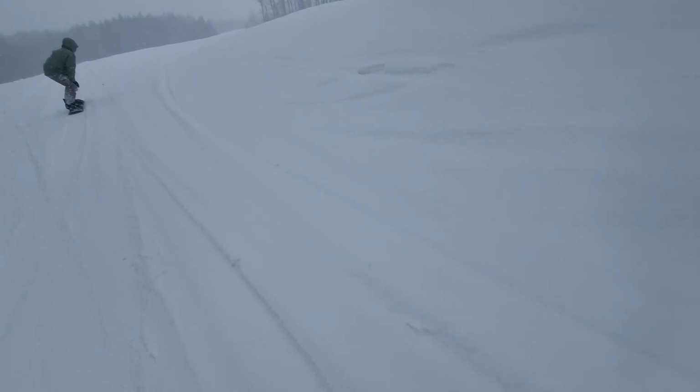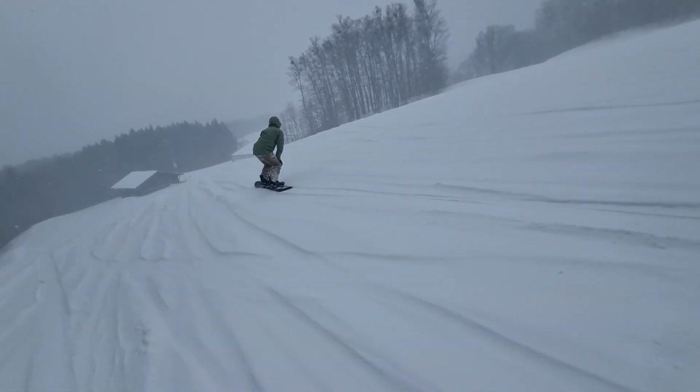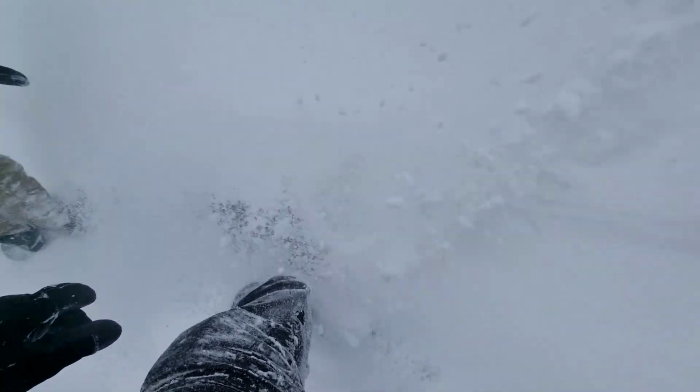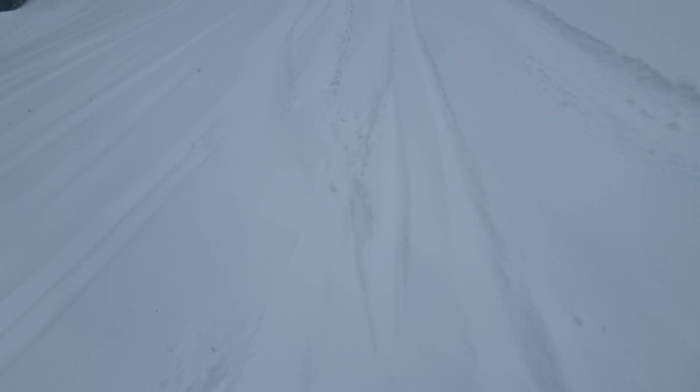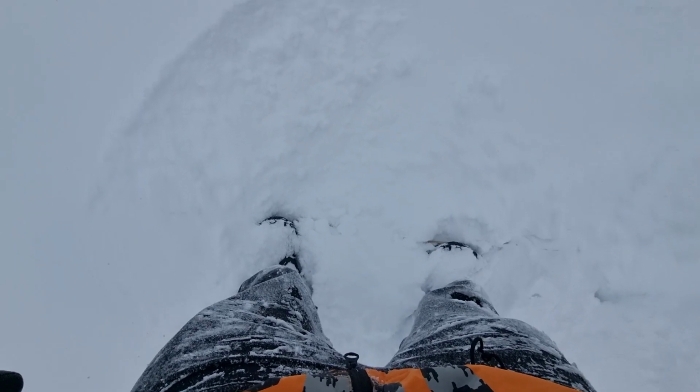Oh no, and I run the flats again. Trying to make it. Oh, and then it gets steep right here. I'm about to go off the edge, but I'm going to turn into a butter. Oh, and there's Dale again. He loves to be in my lane. Dale. Oh, look at that. And because it's so powdery, I just stop and I'm buried.